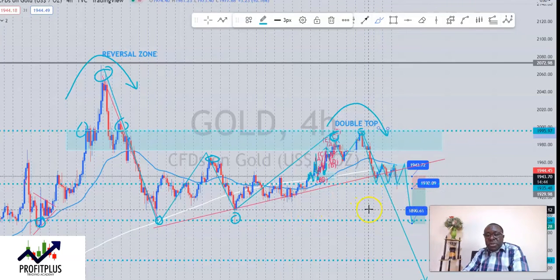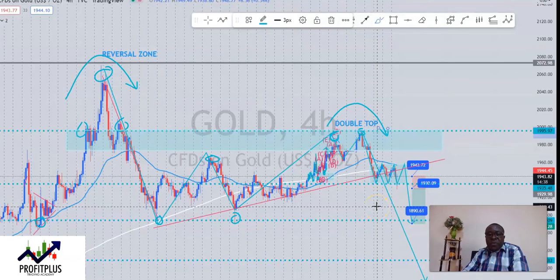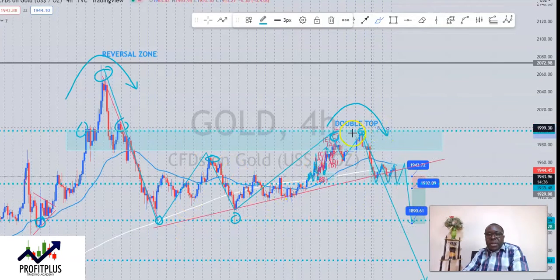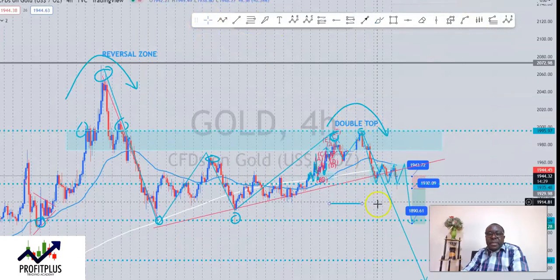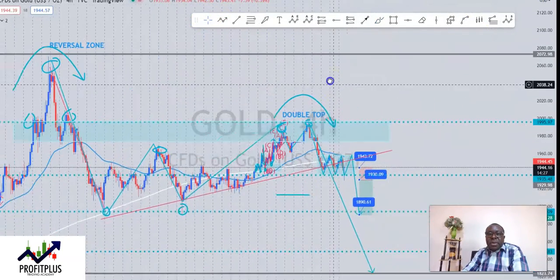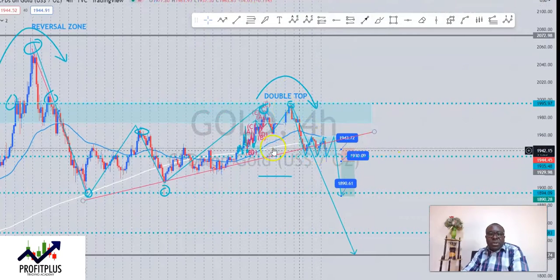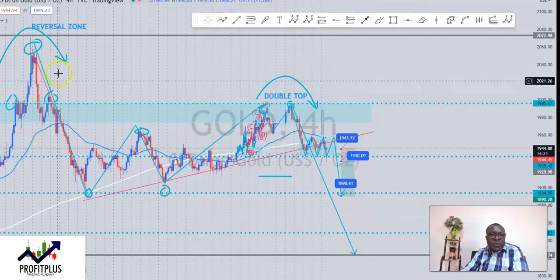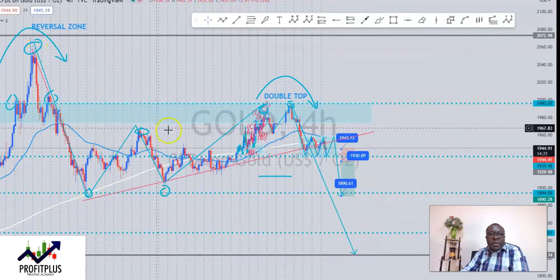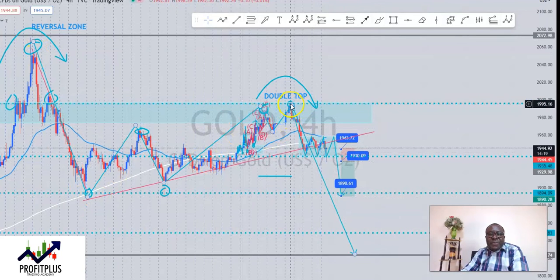And of course, the rhetoric by the Fed is seeing the greenback, the United States dollar, gain some value. You can see this correction here at this 1.8 handle. The correction seems to have ended, and market price is making another move in the bearish direction. So we see this as an impulse from here to this point, and all this correction waiting for another impulse coming all the way from here to this point.